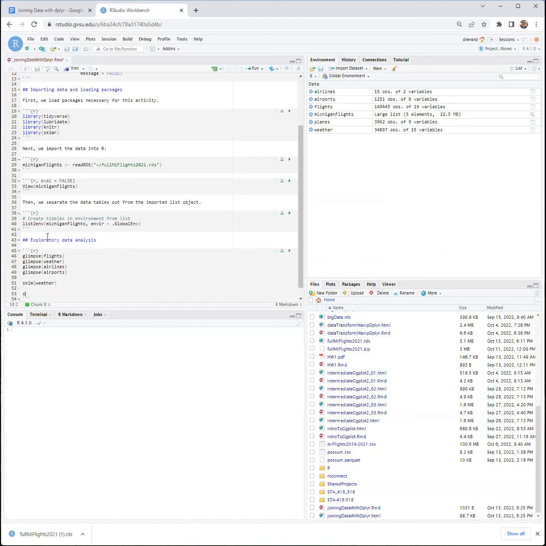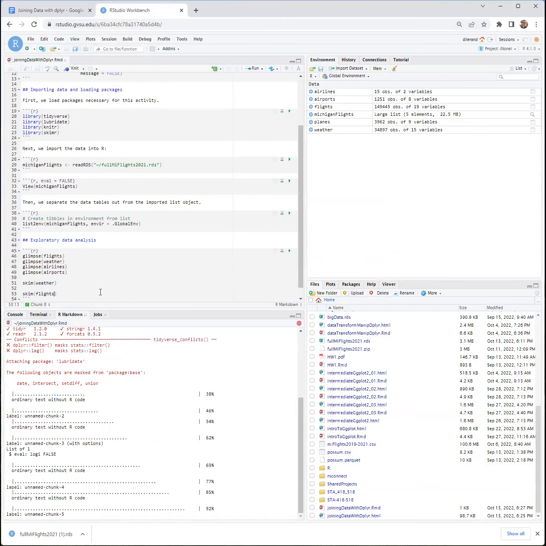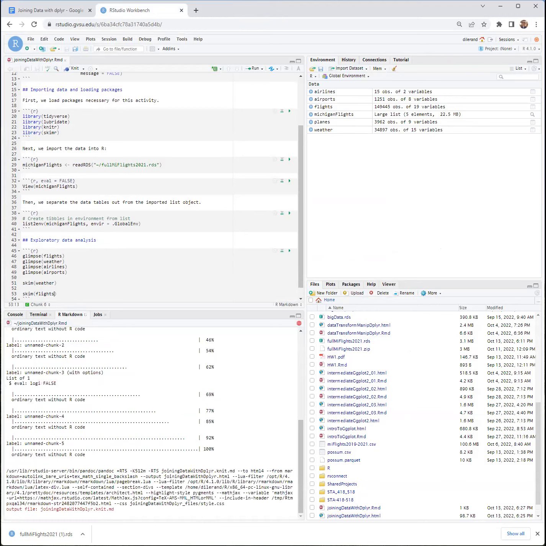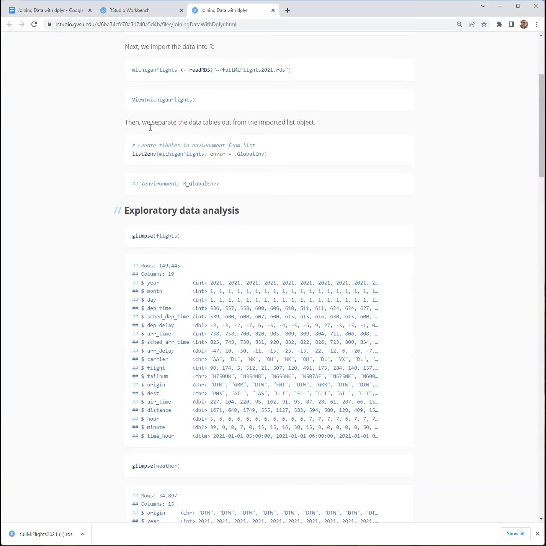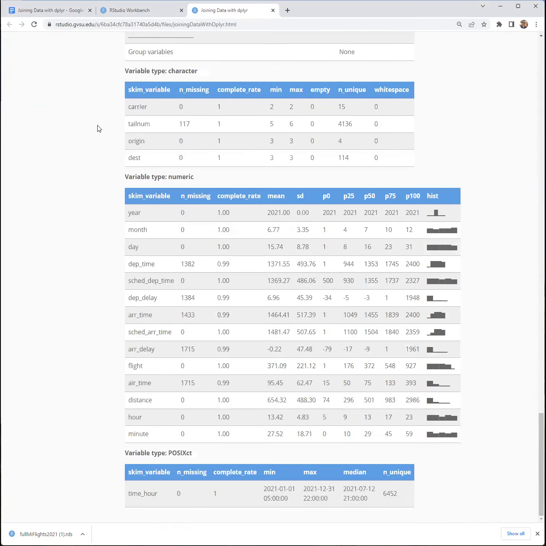Let's look at the flights data set as well. And then that's the only one we'll look at for skim after weather. Okay. So the flights data set also has some missingness, but honestly, everything is either 100% there or close to it. So missing values aren't too much of a concern here.